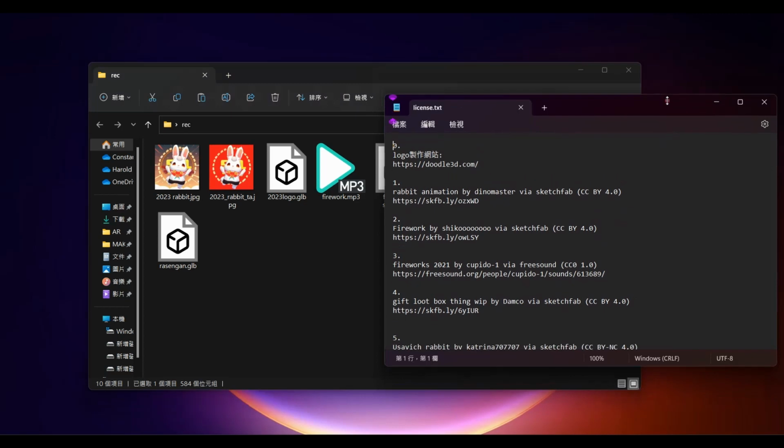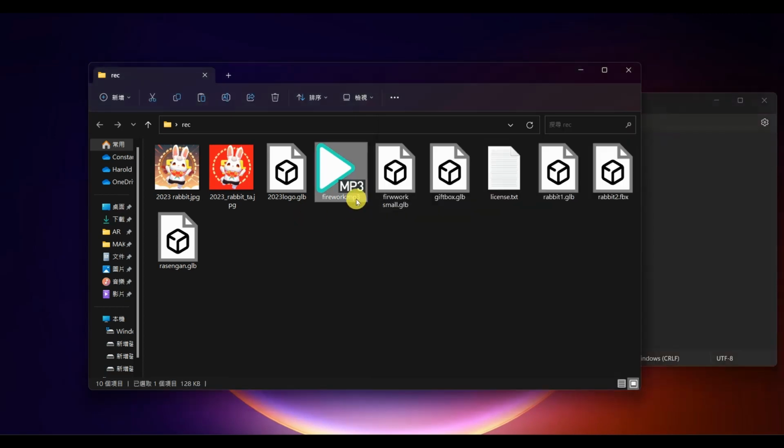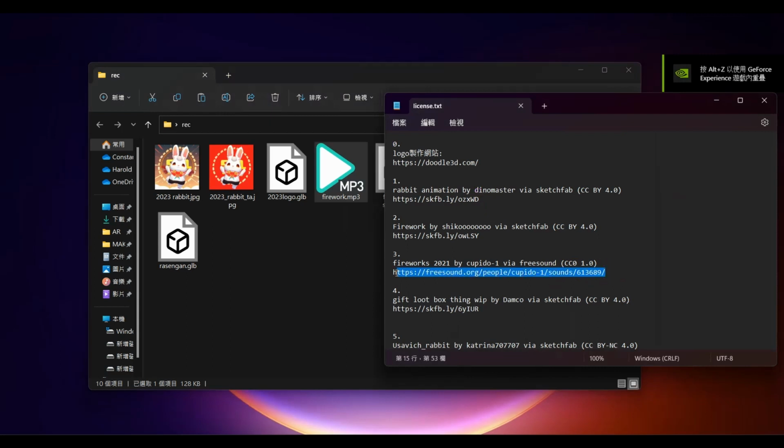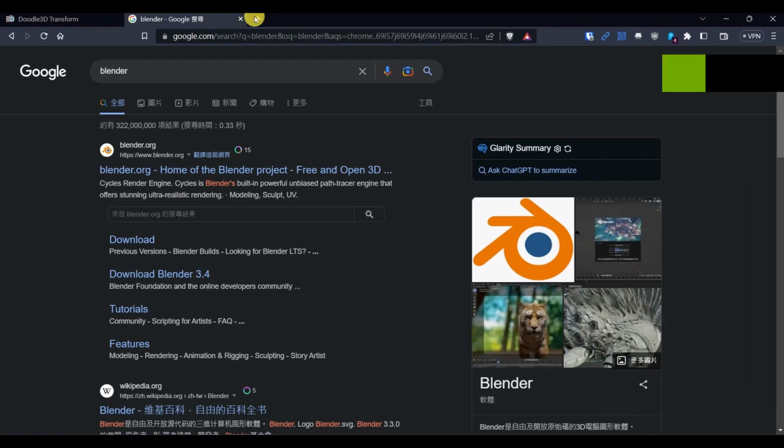resource. So the music firework actually is from this website called freesound.org.